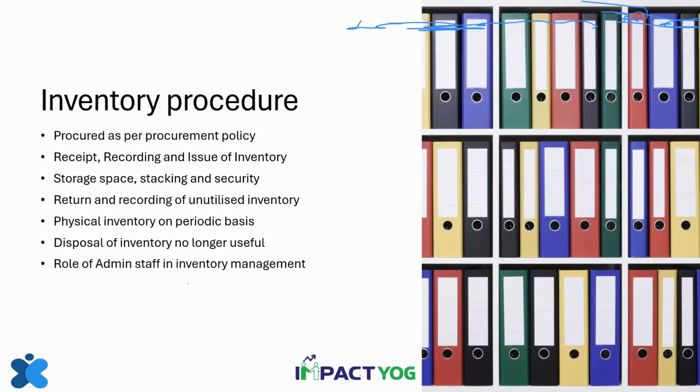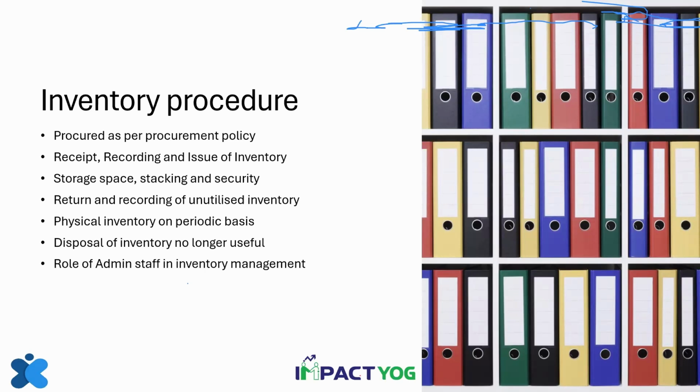And the role of the admin department is there in inventory, but you are there at different points of time. One, in terms of procurement. Second, in terms of receipt of those goods, for distribution, return of those goods which are unutilized, verifying whether that particular inventory item is no longer usable. Okay, physical inventory also you may be there. So all those things are to be considered when you are looking at it.